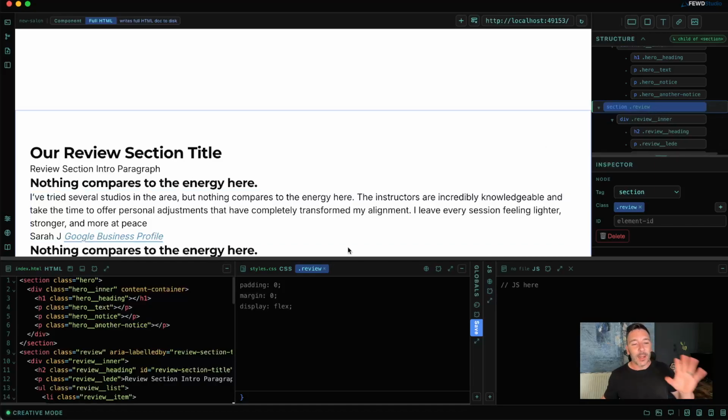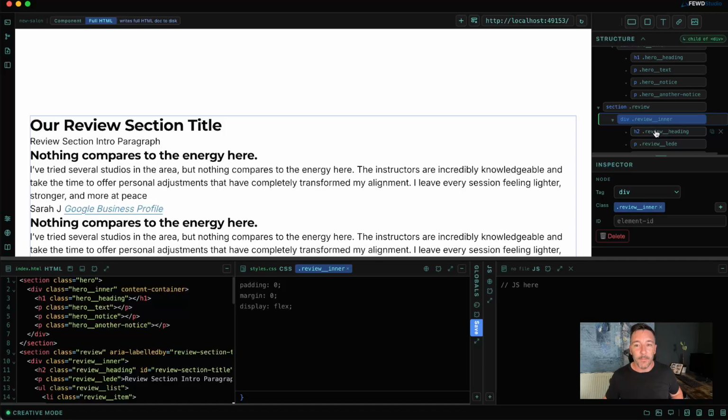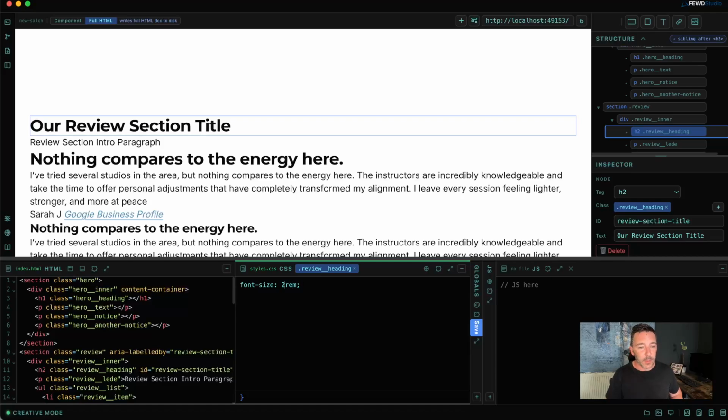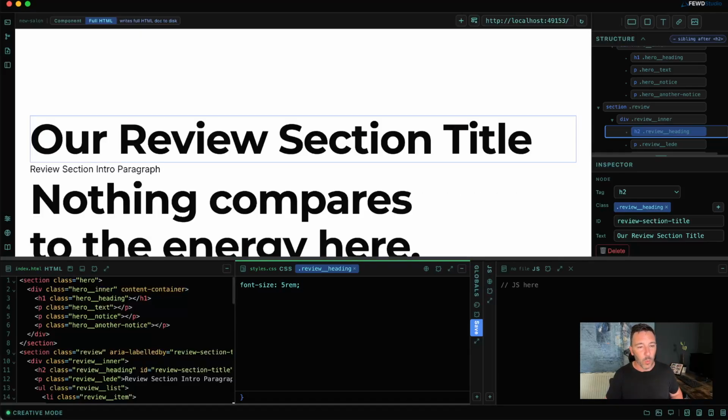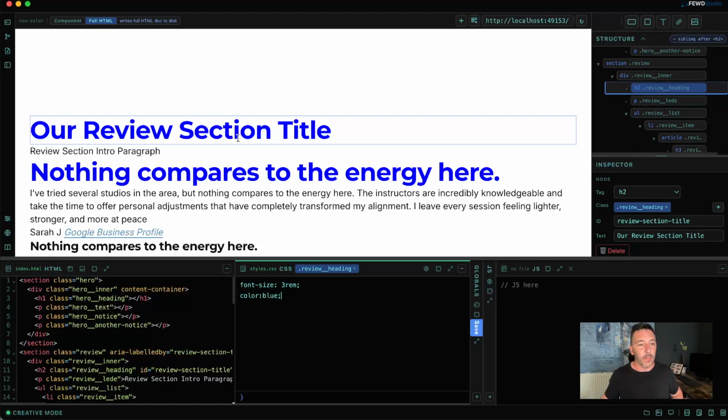Okay, so now let me show you that we can connect styles.css. We can add styles onto the selector. If I click on an element, you see the selector move around there. Let's just add something here like font size, and I won't use my own. Let's make it bigger just so that we can see. Whoa. Three, color blue.